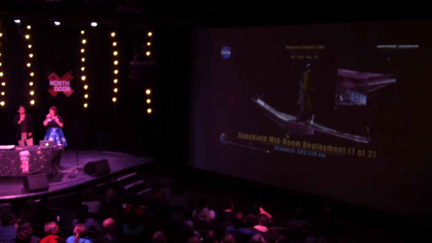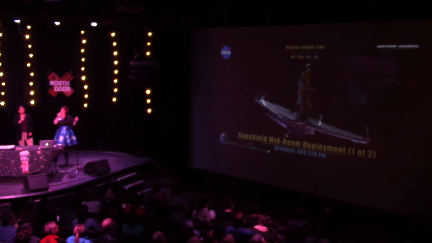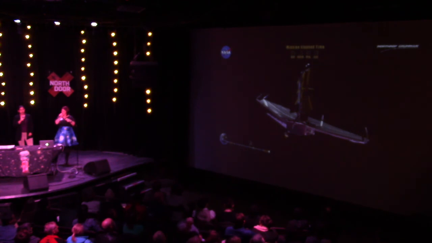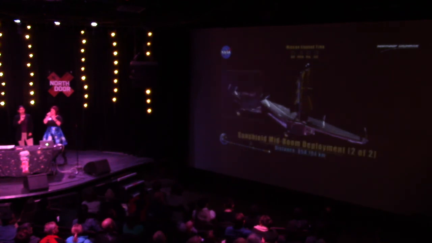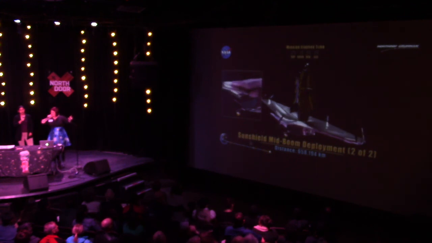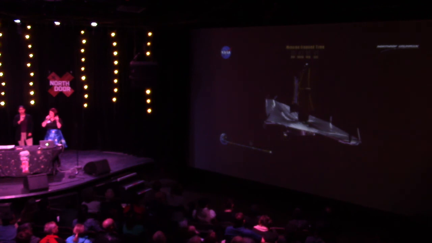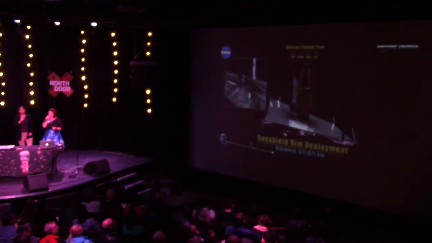Your ability to resolve things is reliant on the size of your telescope. And so Hubble is not big enough for a longer wavelength filter to have a very good resolution. You need more light gathering power, so to speak. So you need a bigger telescope to have a longer wavelength filter. That would be something where you could even resolve the difference between different galaxies.